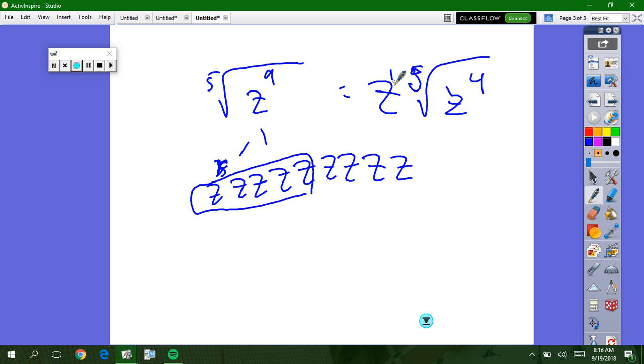Okay, so let's do that. Let's just write it. So let's say the 5th root of z to the 11th or something. Okay, what would it be, do you think? It has 2 groups, so I'd have z squared, and what's left over? 1, so it'd be the 5th root of, good question. Okay. Yes, Brady? Z squared, and then the 5th root of z, because how many times could 5 go into 11? Twice with 1 root. Make sense?